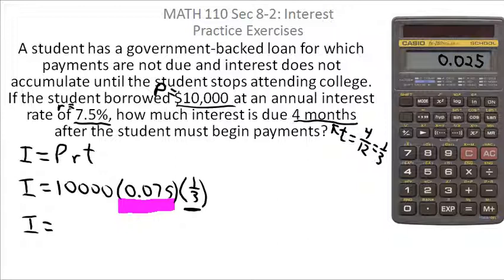Actually, you don't have to hit equal there. You could just hit times again, but I'm pretty paranoid about hitting equal to make sure I don't have any calculations hanging there that haven't been calculated. But actually, you didn't even have to hit it there. And then finally, to finish everything off, you would do times 10,000. So it'd be 10,000, and then press equal one more time, and you'll end up with $250.